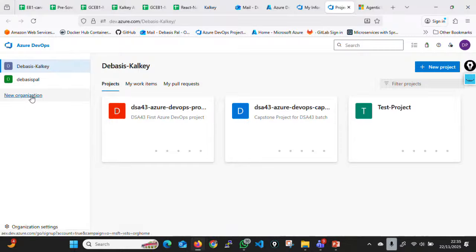You can configure the organization policies and many organizational settings that you want to do, and then create a project within the organization for hosting this particular project. So let me go into one of the projects.